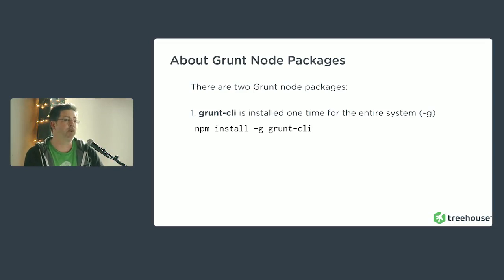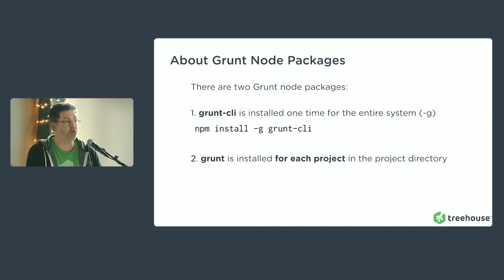What the Grunt CLI program does is it handles launching Grunt and running the tasks. It doesn't actually run the tasks. To do that, you need this other thing called Grunt. So there are 2 packages. And Grunt is something that you install in a project. So I'll show you. Oh, you do it this way. npm install grunt. So you have to go into the project folder and install Grunt. Okay? And every single one of your projects that you use Grunt on will have its own installation of Grunt.